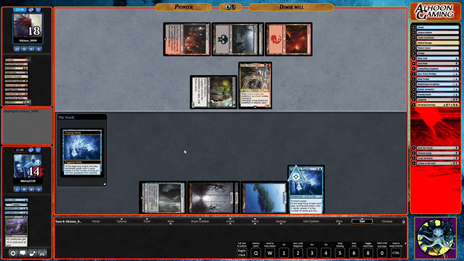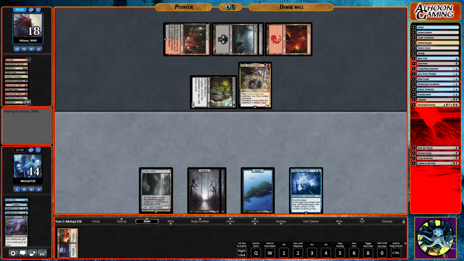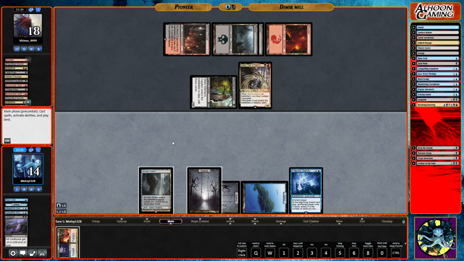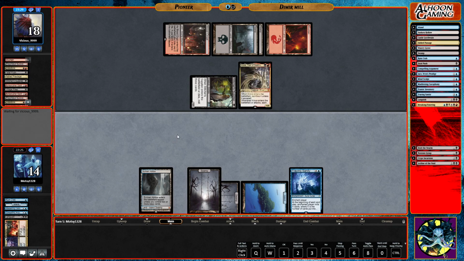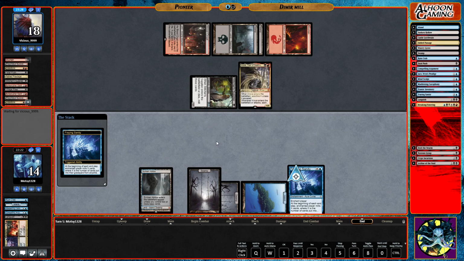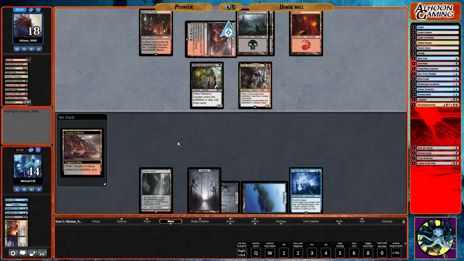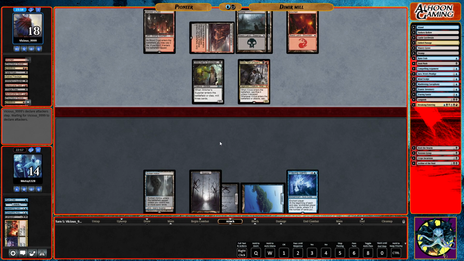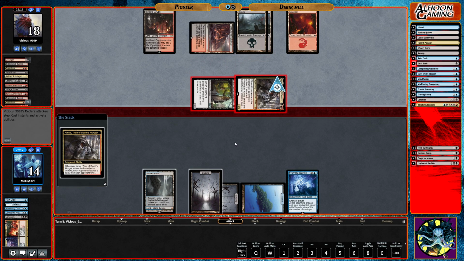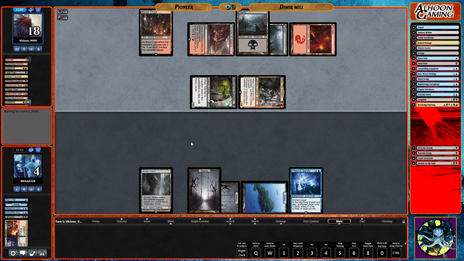Attacking for one. Cast that, so mill eight. Mill another eight. Three cards left. Now I need to draw another mill card, because I would only survive one more. No, I'm not even going to survive one turn.